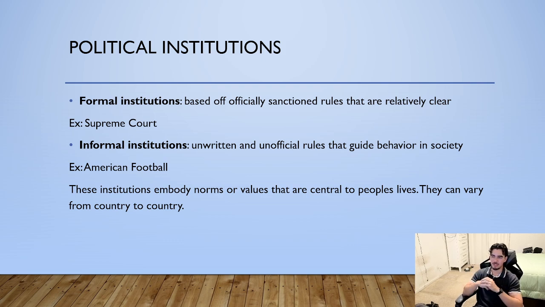Now, an informal institution, I like to use football as an example, American football for us here in America. We like to say it is like an American game. It defines our national identity. Okay, and it might guide how maybe we carry ourselves throughout society. Okay. Now, these types of institutions, these informal ones, will embody some of the values that are central to our lives within a country, and they can vary. Obviously, football is big here in America. Now, for other countries it could be soccer. For others, like the Dominican Republic, it can be baseball. Okay, so it differs from country to country what they value informally. Doesn't always have to be sports, but it is an example that I like to look at.